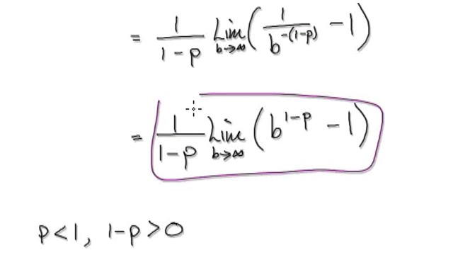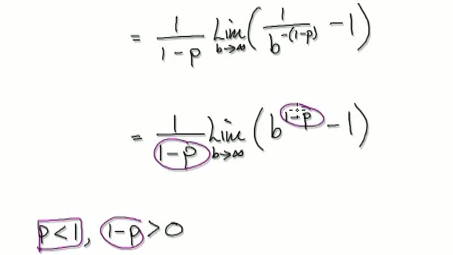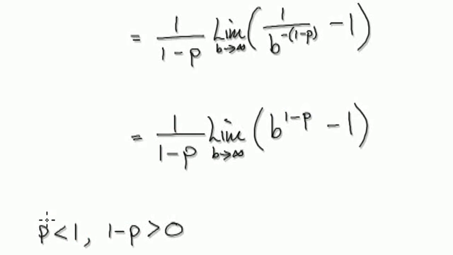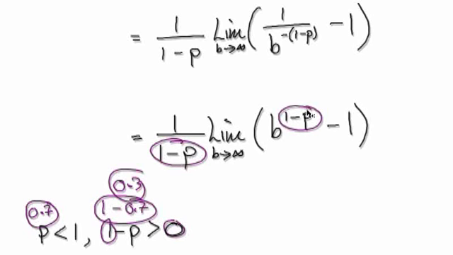So now if you look at this for p being less than 1, 1 minus p means this thing here will always be positive. But for example, let's just say p is 0.7. So here you've got 1 take away 0.7, which will give 0.3, which is bigger than 0. So this thing here will always be positive.